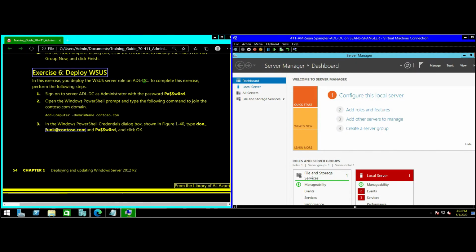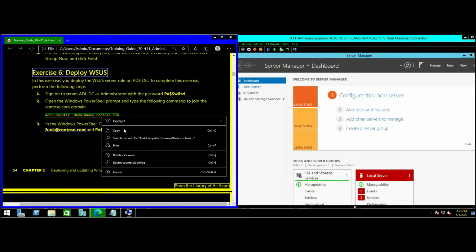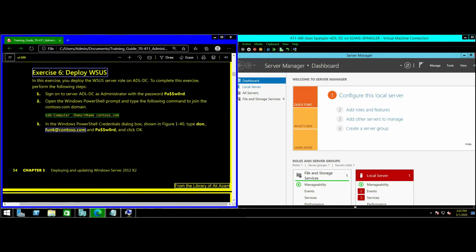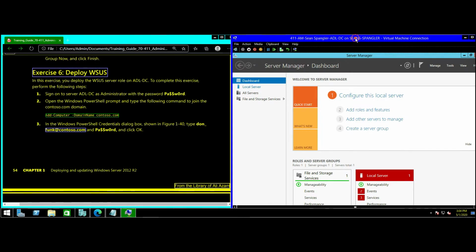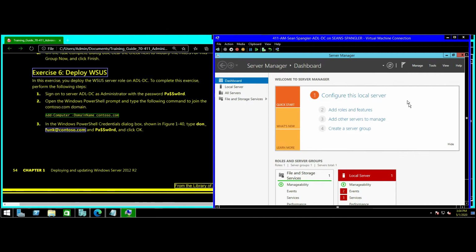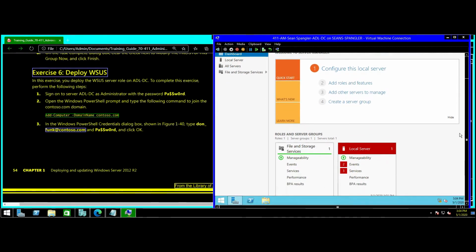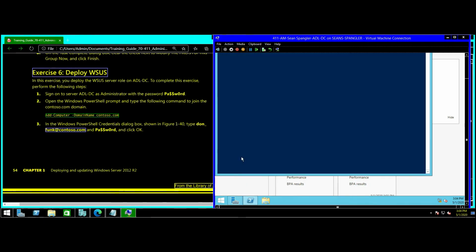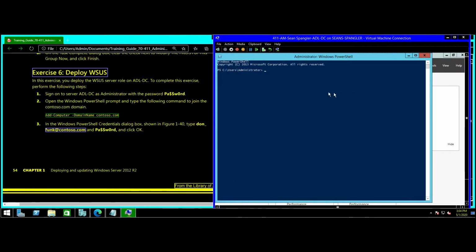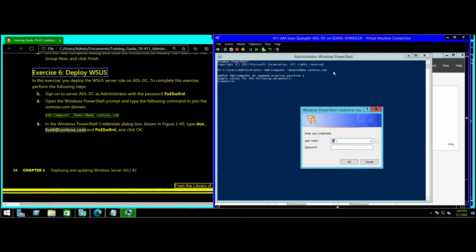So we're going to add the computer to the domain. So same things we just did on the other servers, right? So we're going to scroll down here. Right click, run as administrator. There we go.